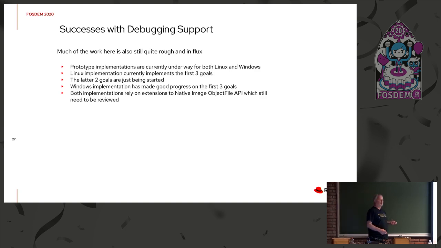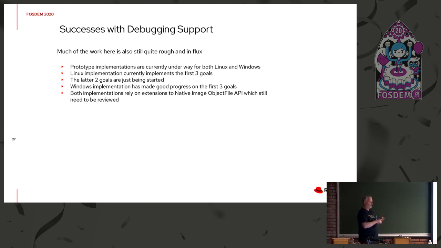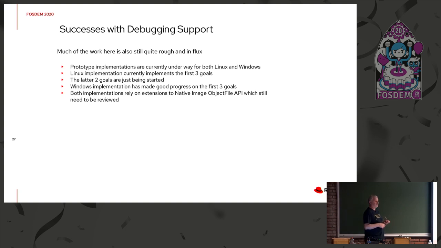The debug stuff - I actually two weeks ago submitted a pull request with the first three features. So we now have, for Linux and GDB, working breakpoints, working line stepping, and working backtraces. The type stuff is the next thing I'm going to add in - that's just gone in for review. Just two days ago I got a nice big set of review comments from Paul Berger, which is really good. Oracle were really helpful with this - they gave us a whole lot of hints, some of which I'd already found and some I hadn't when we raised this as an issue. They've actually been very cooperative about getting this into the product.